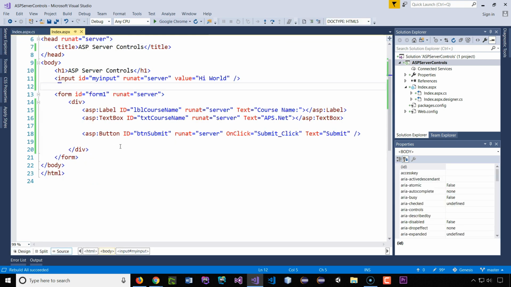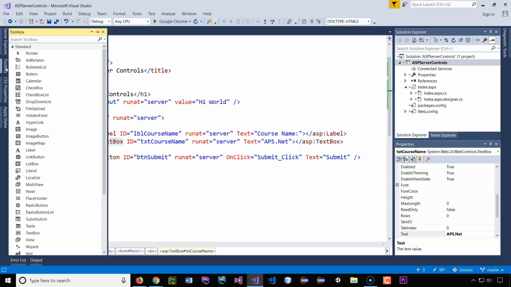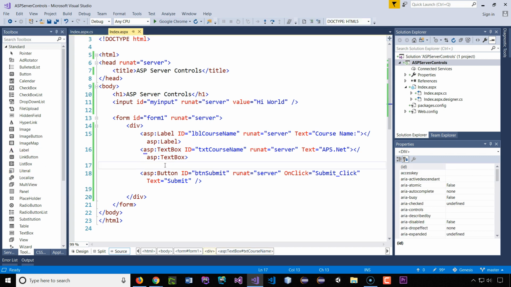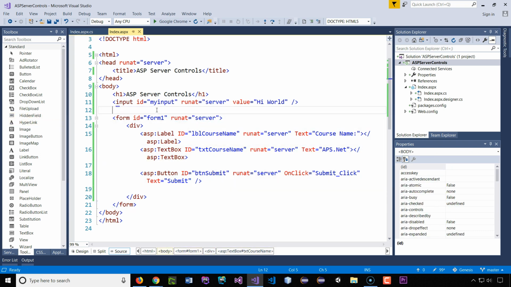And again, you have to put all the input types inside a form, like a text box, like these right here, all these, like the drop down, checkbox, the list box. Okay, these are things that require an input, take input. These must be wrapped inside the form with the runat server attribute. Others can be put outside here, it doesn't matter.